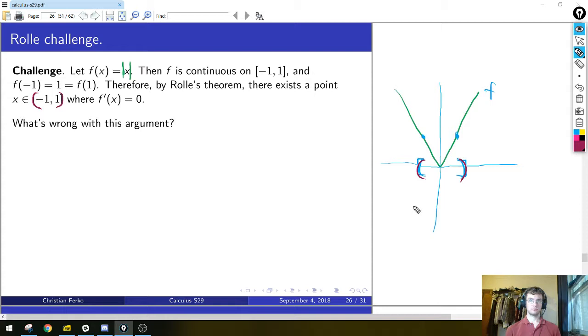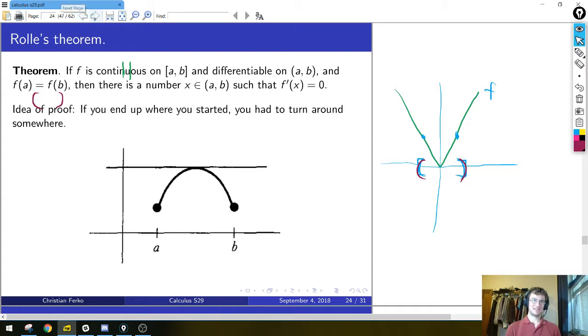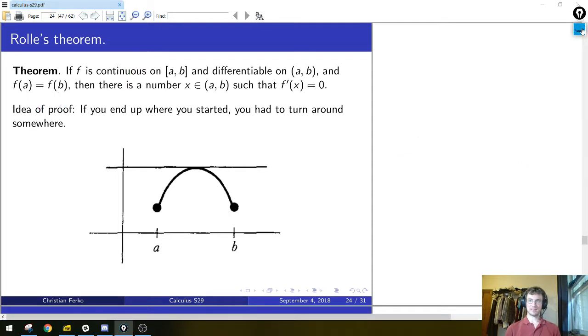Of course, it would be cheating if you let me look back at Rolle's theorem, correct? That's fine. I'll go back to the statement. So here's the statement of Rolle's theorem. I do not see anything wrong. Okay, so it's certainly true that the absolute value is continuous on [a, b]. Is the absolute value function differentiable on [a, b]?